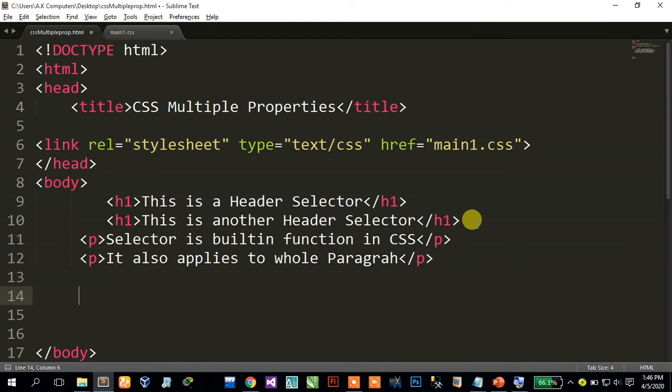And the third one is what? For example, it's the third paragraph. Control S to save.